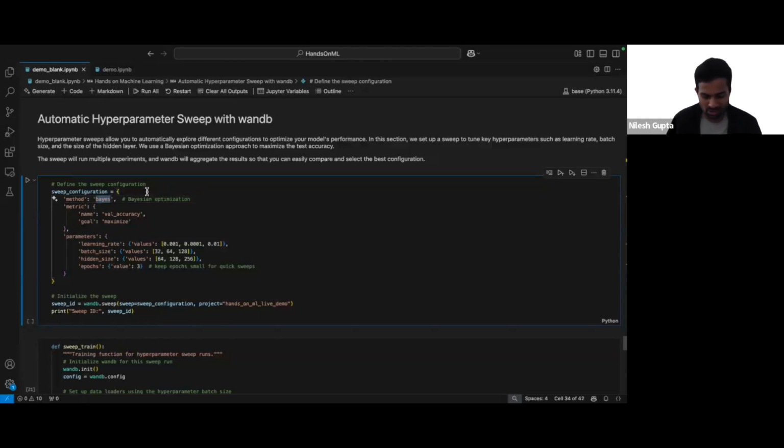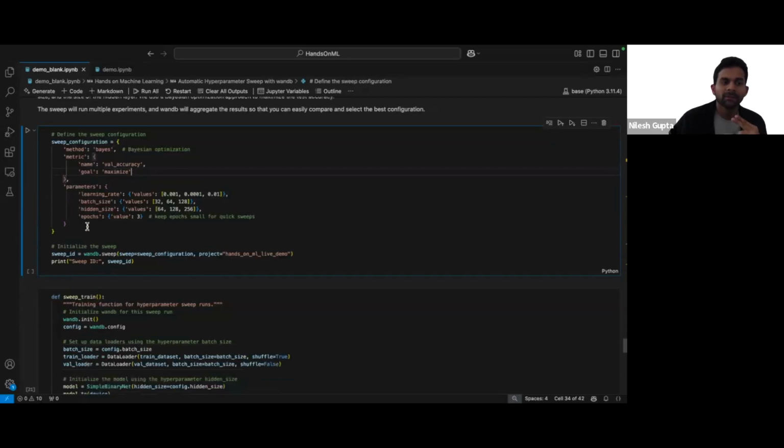But if you want to be exhaustive, you can do grid, which will explore all of the cross hyperparameter choices that you could have made. Here we'll just do Bayes, and then you define what metric you are looking for. Here I want to maximize my validation accuracy, so my metric's name is validation accuracy, and my goal is to maximize it.